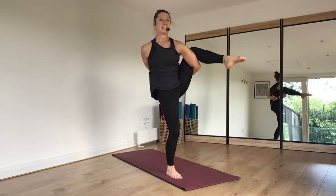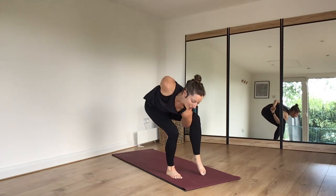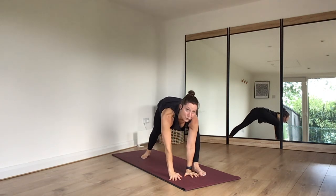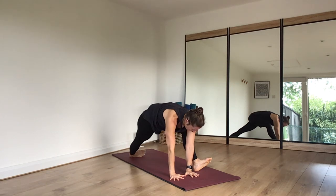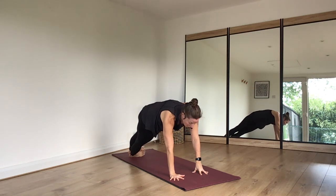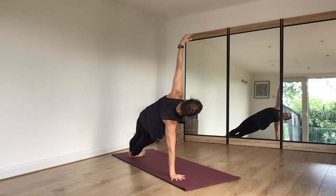Bend the knee and slowly bring yourself back down, stepping back with your left leg and taking both of your hands to the inside of your foot. Roll gently to the outside of your left foot and with your right foot either stack it on top of your left or in front. You can place it in front to make it easier. Then raise your right arm up, looking on up towards your club.